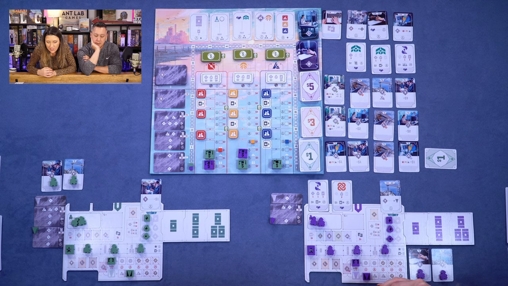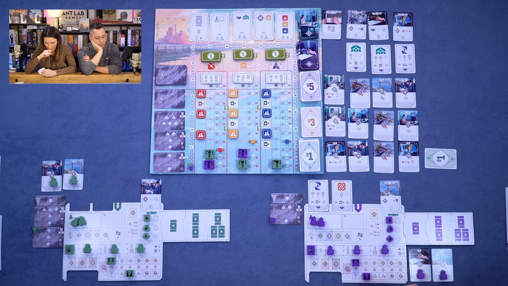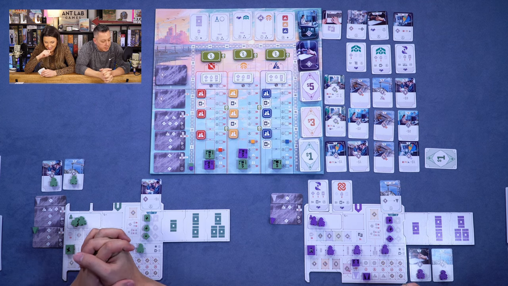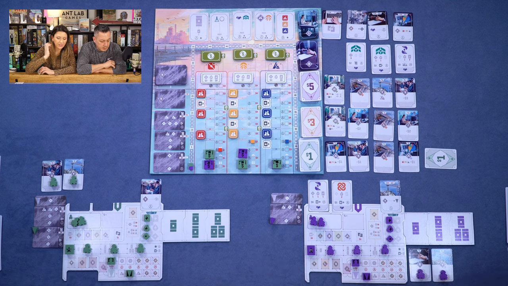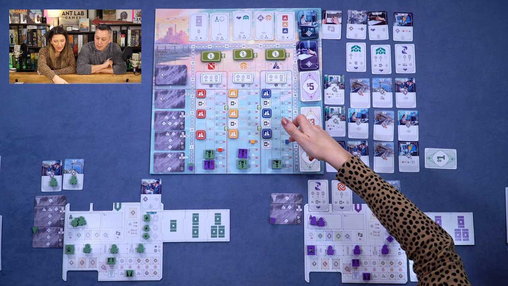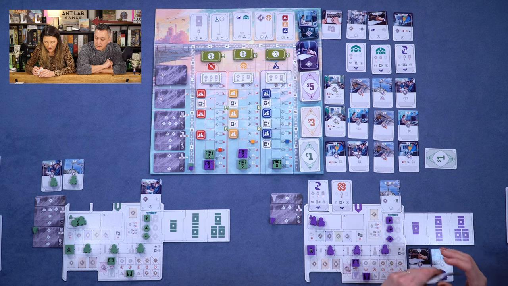Like, completely out of money. I've got to think about what I can do here. The thing is, to buy shares, you have to pay the amount listed here, which is more money than I have right now. And it's $3. I have no brine to sell.